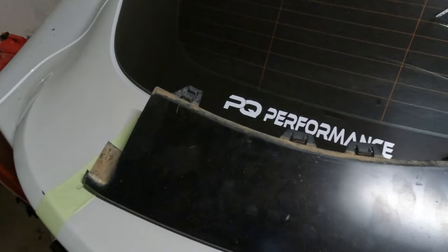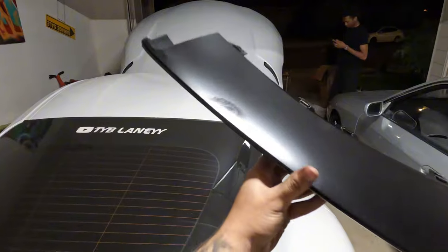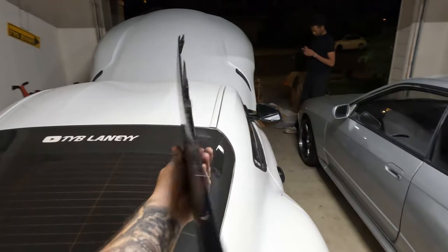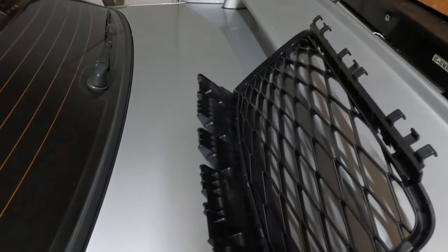We took all the plastics off and I want to give you guys a quick before and after of the old versus new plastics before we put them all back on. This is the center plastic piece — there's a little chip right there, it's dirty, and all those little sprinkles are rock chips. Here is the brand new one — perfect, nothing but fingerprints on it. Brand new, OEM from Toyota. Peep the difference: dirty, faded versus brand new.